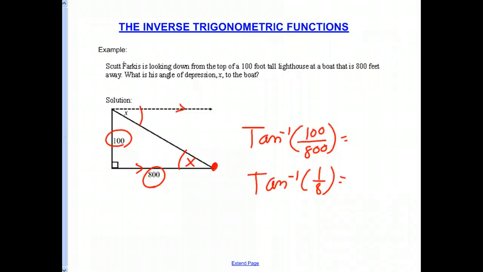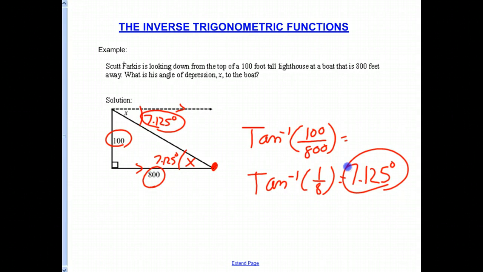So let's put that there. 7.125 degrees. Which means our angle up here, down here is 7.125 degrees. Which means our angle of depression is 7.125 degrees. Now clearly from the picture above, that is not a 7 degree angle. So this was not drawn to scale. But this is our answer.